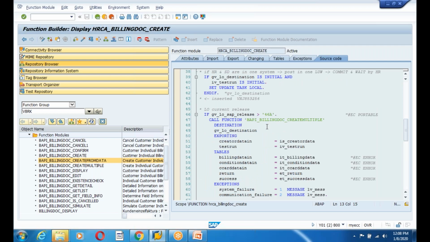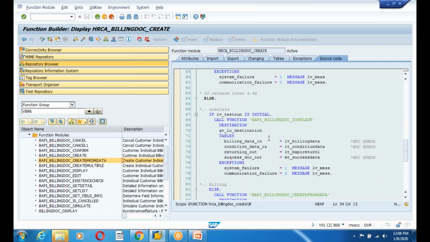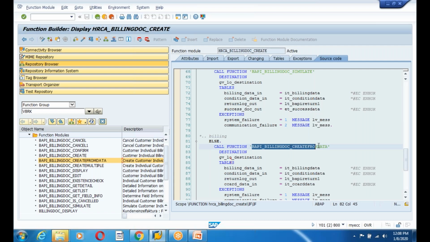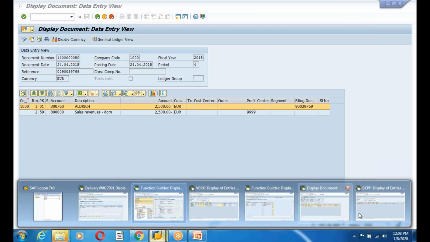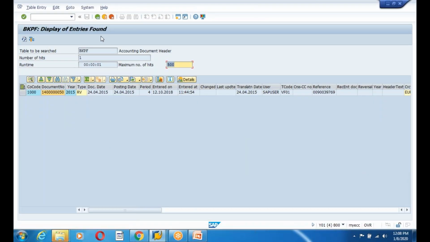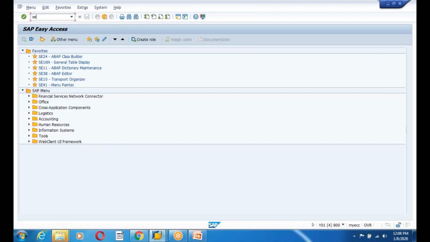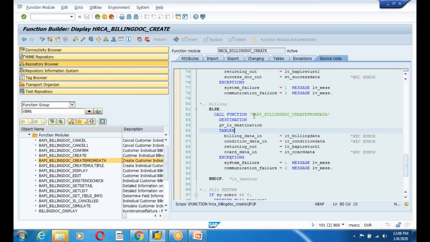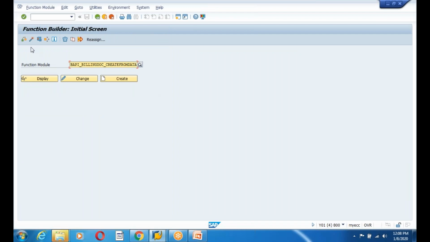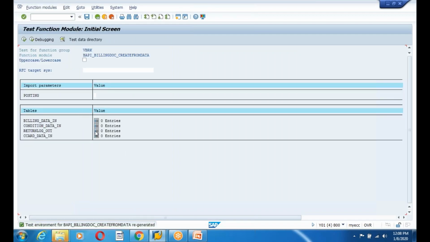You need to fill up this database. If you want to do this, definitely you need to do it manually, guys. Manually, how you can do that: SE37, take this function module, use it, Control V and execute. And you need to post the billing data in.